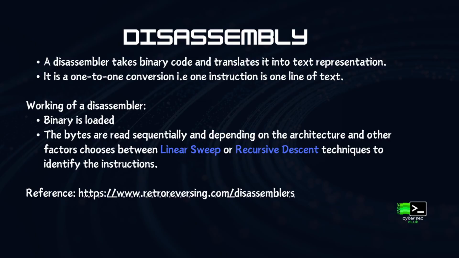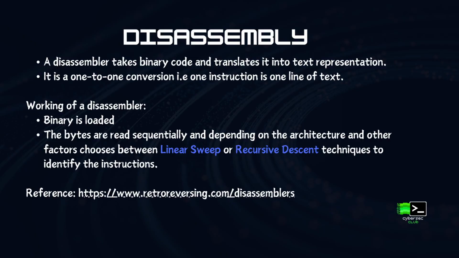What disassembly does is convert this machine code back to the assembly code. This is done by something called a disassembler, and that's also a program. A disassembler will take the binary code and convert it to a text representation. Binary code is just ones and zeros. This can be understood by the processor, but to us it's basically a lot of ones and zeros, so it's converted into assembly.